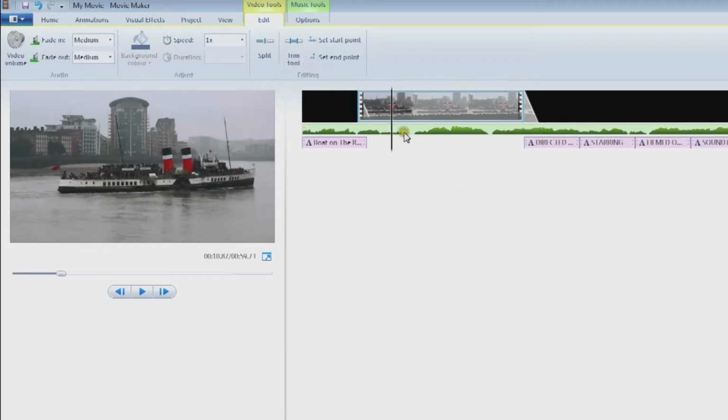What we would want to do now is to put the volume of the video slightly down so we can hear the music as well as the sound of the boat. How are we going to do that? Once again we click on the video, we go to video volume and we just put it down. It's not a big deal.